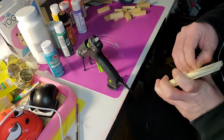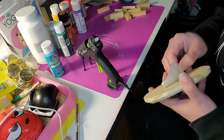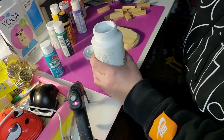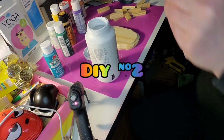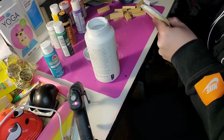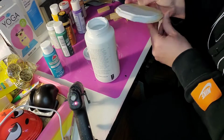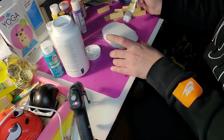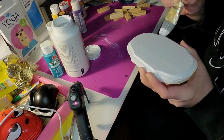On to DIY number 2, I am just taking one of these wooden plaque pieces you can get from Dollar Tree in their Crafter Square section. I'm removing the label from the back, and I am doing one thick coat of the white Waverly chalk paint on this. Once that has dried, I will use my sanding, either my finger sander or sanding sponge, we're going to find out together, to distress the edges of this a little bit.